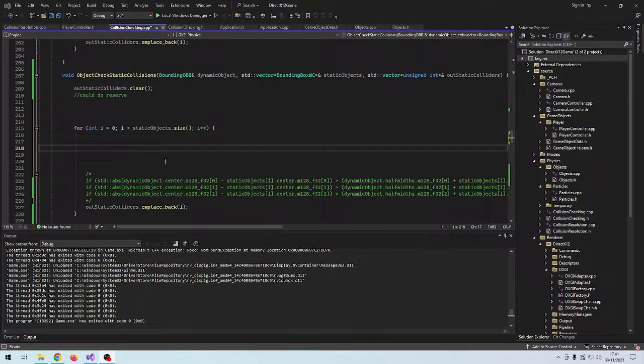So yeah, that's the theorem in terms of doing collision checking. Yeah, so that's what we're gonna do.